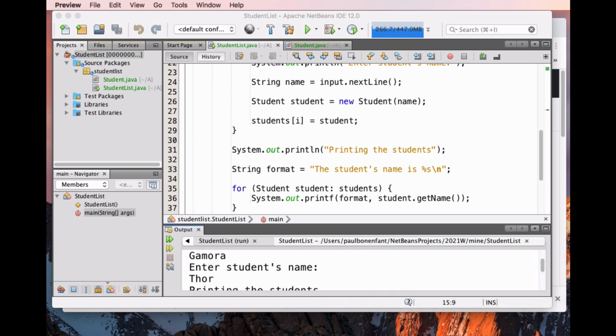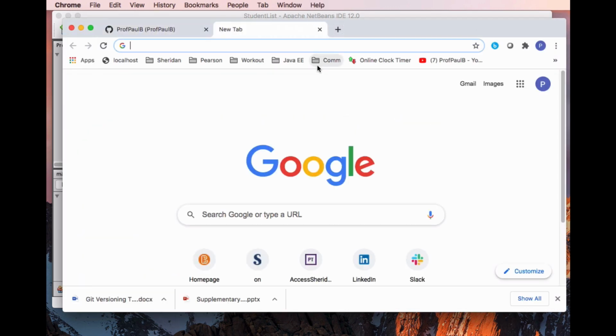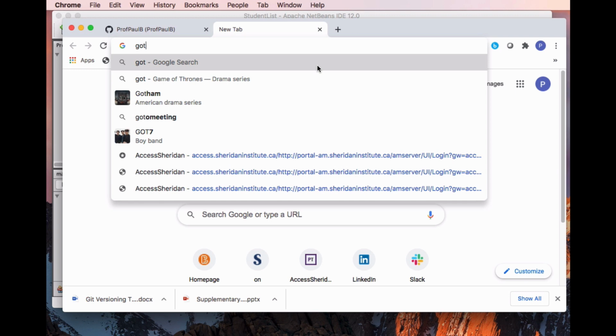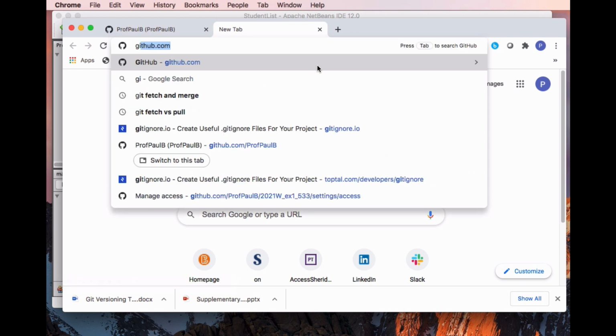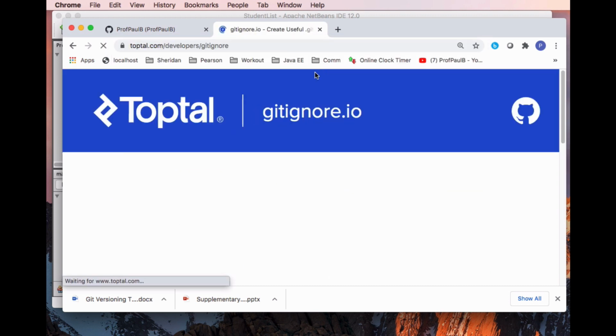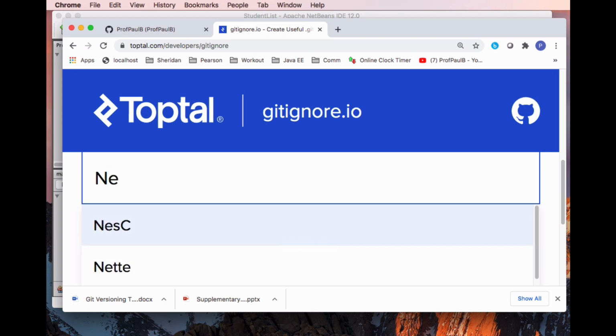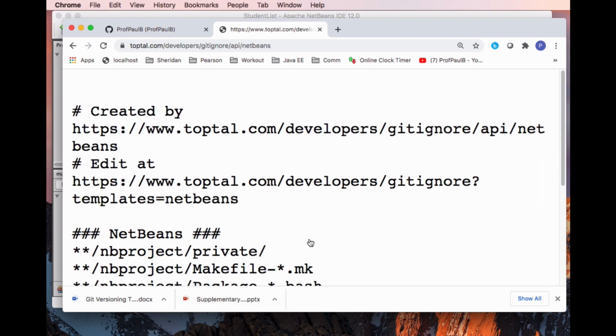But before we do this, we're going to create a .gitignore file, which is quite important to specify files that we do not want to be versioned. So let me go to gitignore.io. I know it redirects now, but I'm going to put in here that I want it for NetBeans, and click on create.